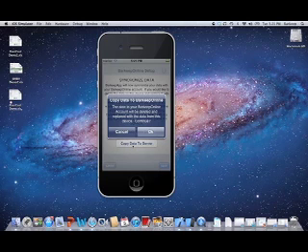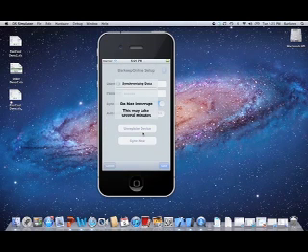Now it gives you a warning message here. It says copy data to Barkeep Online. The data in your Barkeep Online account will be deleted and replaced with the data from this device. Continue. Now always read this message and make sure you understand it and make sure that you're copying data in the right direction. So this is what I want to do, so I will press OK, and now we wait while it synchronizes the data.